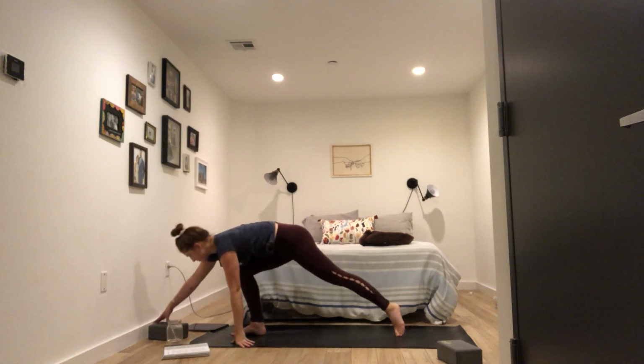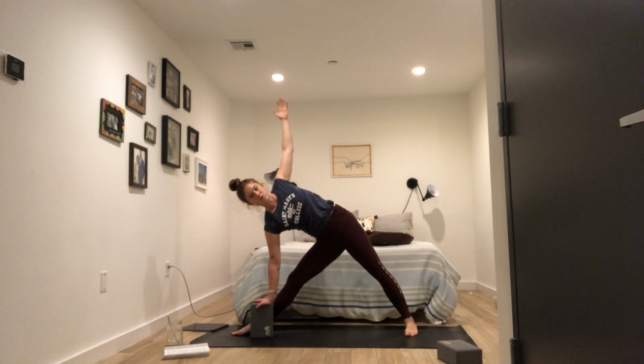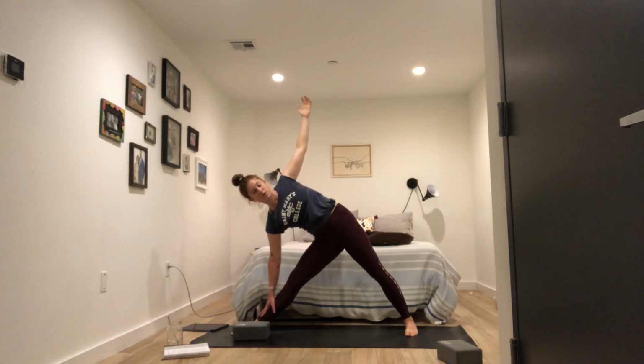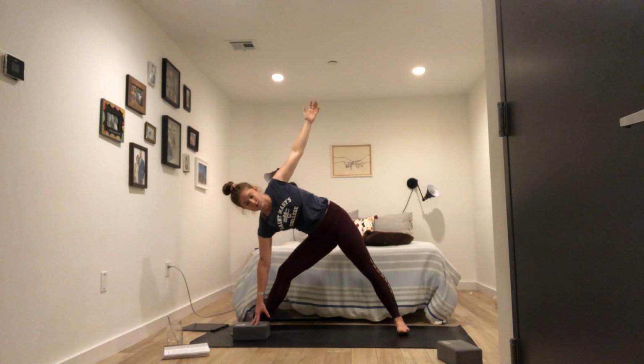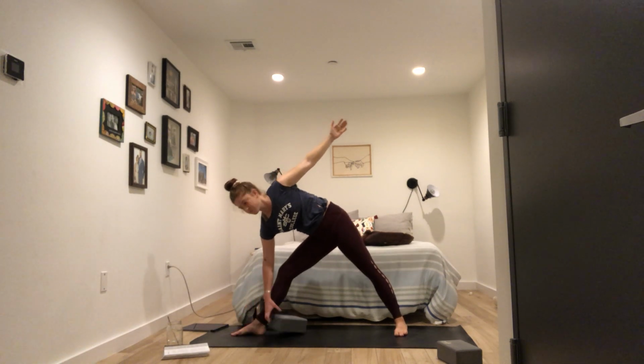So now the block comes into play. There's 3 different heights of your block, so you can use your block if you would like. You can also place your hand just on your shin. You can also let your fingertips touch your mat, whatever feels comfortable for you.